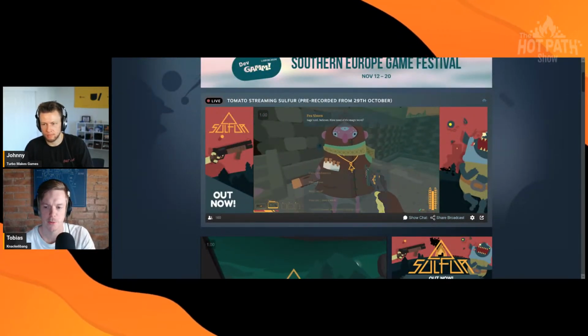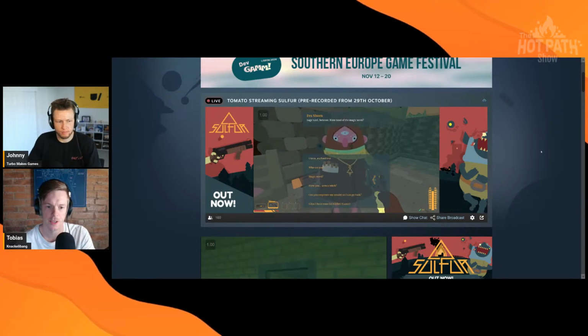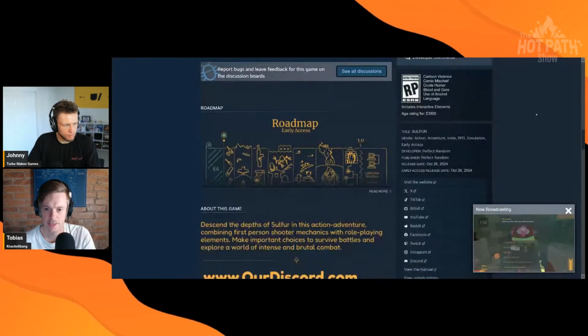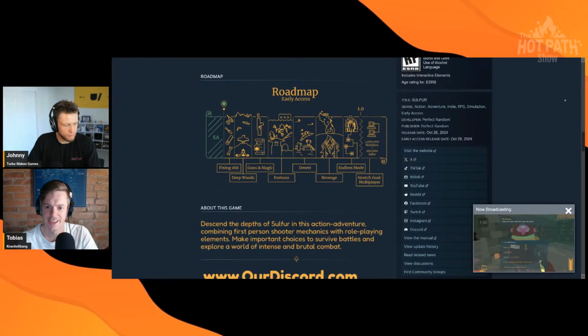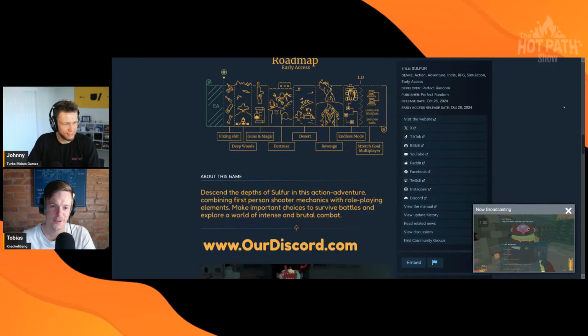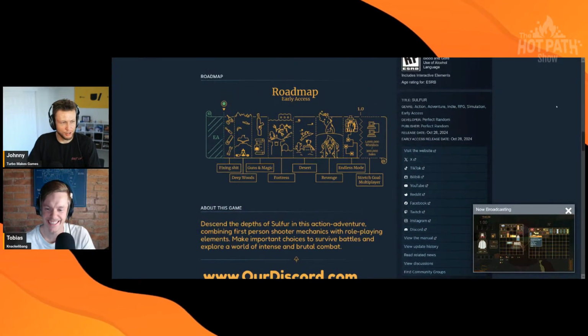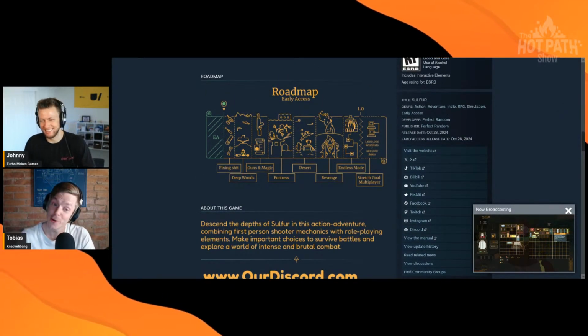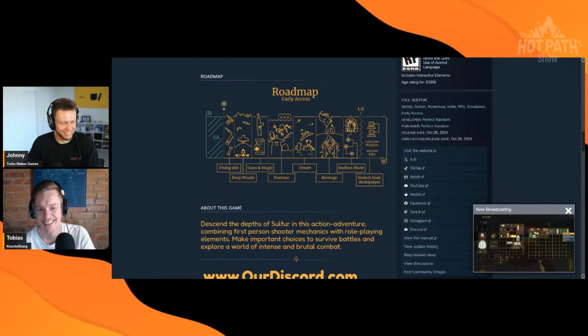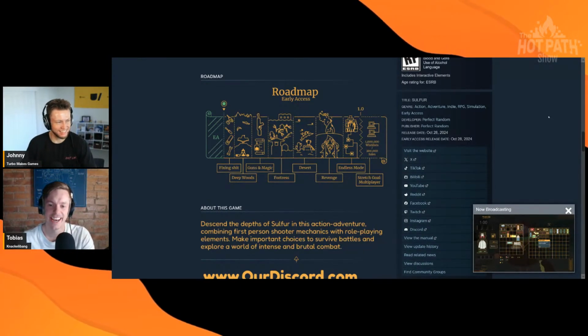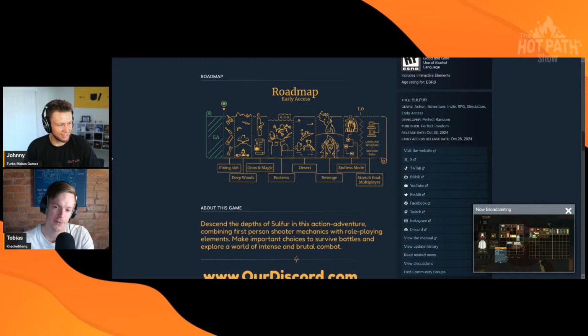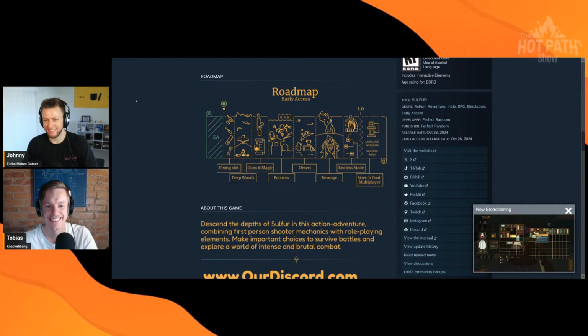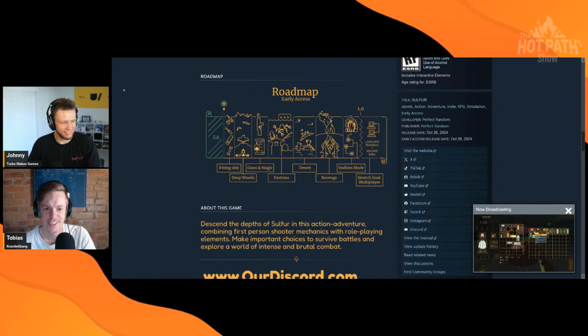And I like the early access timeline or action plan that they have made. If you scroll down a little bit on the Steam page, there you go. That's how you do an early access roadmap. It looks very nice. Did you draw this? No, I did not. Sorry about that. I like the first one. We're still on the first one, fixing stuff. Yep. So it's gonna be good.